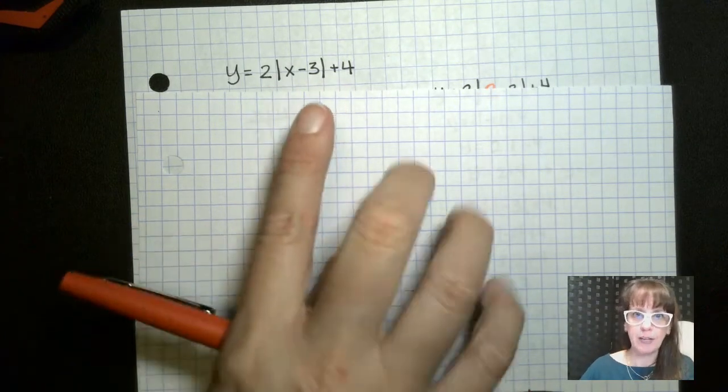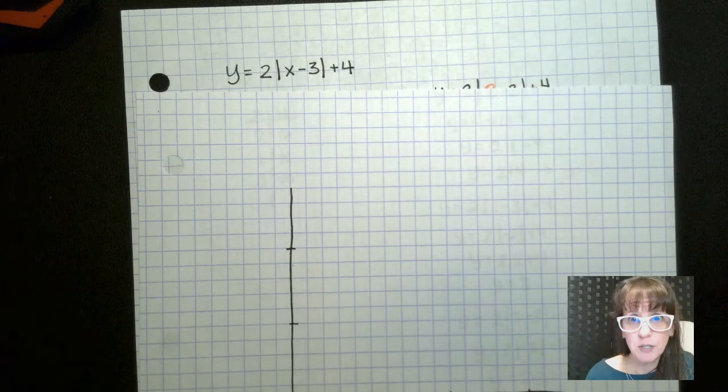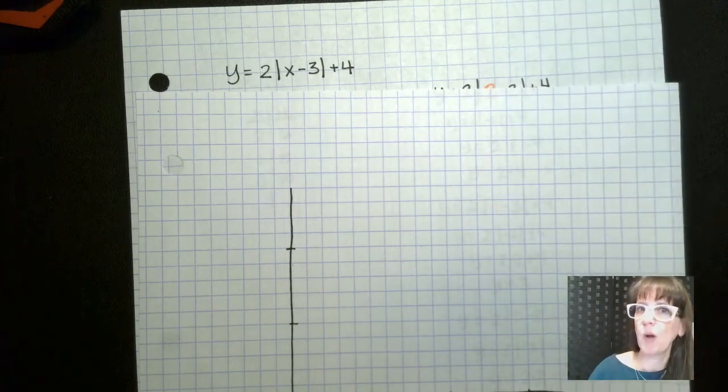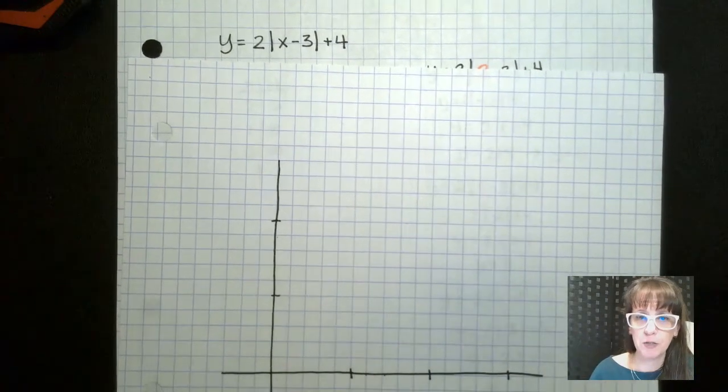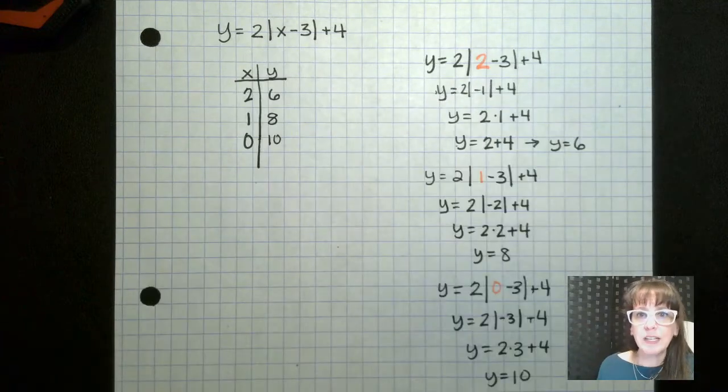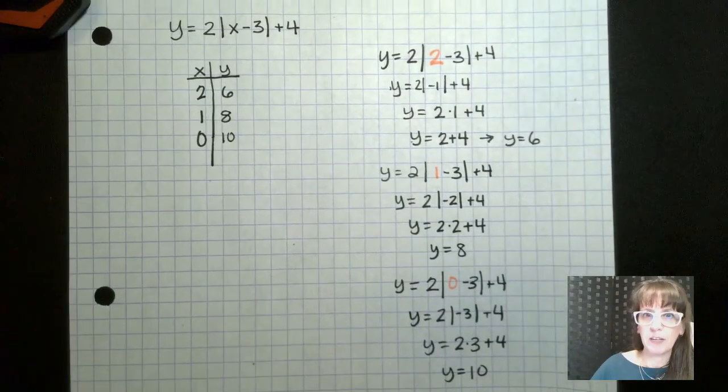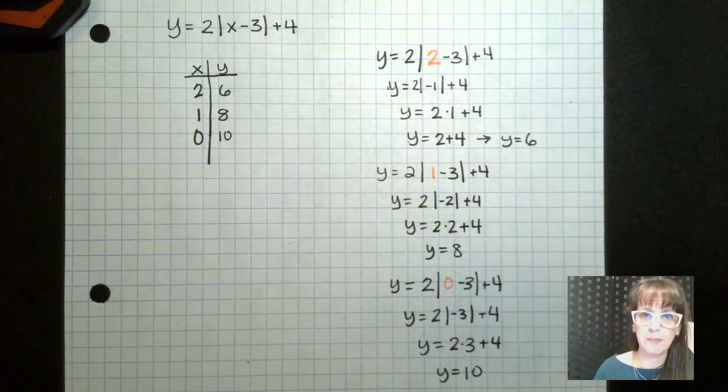So we could just go ahead and graph it just that way, but you can also plug and chug, do an XY chart and figure out what your numbers are going to be. So that's what I've done here. You can pause the video and take a look at the math, follow along on the math there.